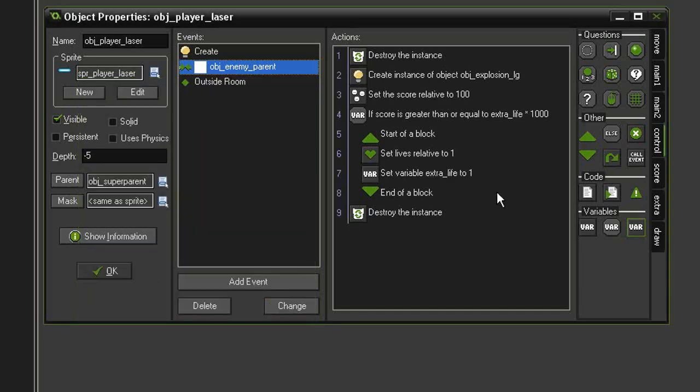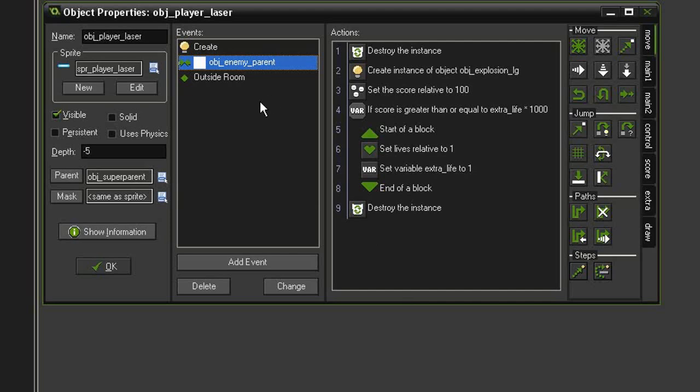And so what that's going to do is just increment the amount of points we need for the next extra life. When we start out, our extra life variable is equal to 1, so 1 times 1,000 means that at 1,000 points we get an extra life. Since we're adding 1 to the extra life counter as well, that'll turn it to a value of 2, meaning that the next one will be 2 times 1,000, which is 2,000, and so on. That may be a little too frequent for what you want. You might want to set this to 10,000 or whatever, but you can always change that. For our purposes, this will be good enough.